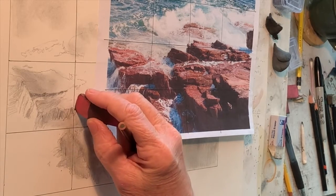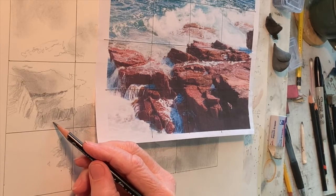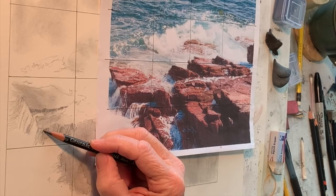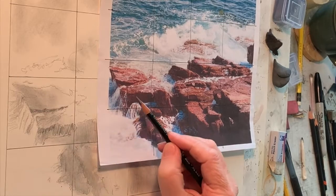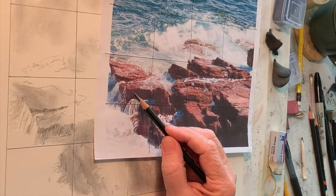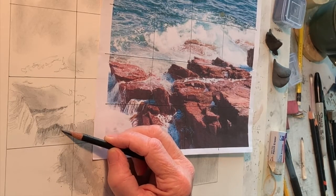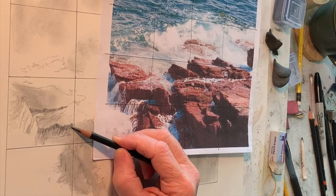I'm getting outside of my box here, but it comes across here like this. So we're going to darken this area right through here, just with the side of my pencil. I'm mostly interested in right where these two values join, because there are some lighter areas down in here that we'll pick out with the eraser. But right now, remember, we're just looking at shapes and values. We're not really getting into much detail at this point.